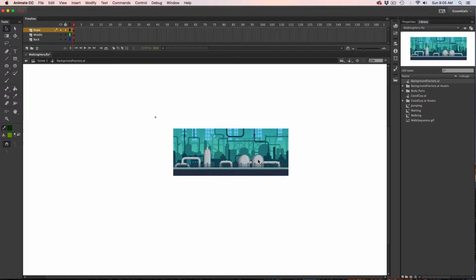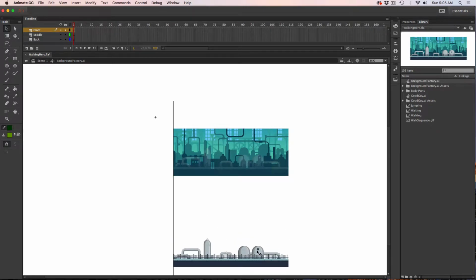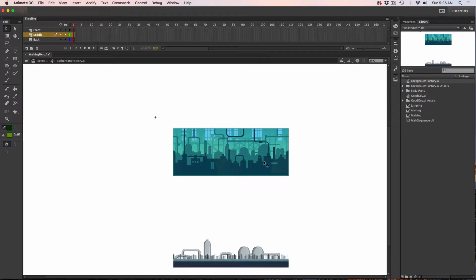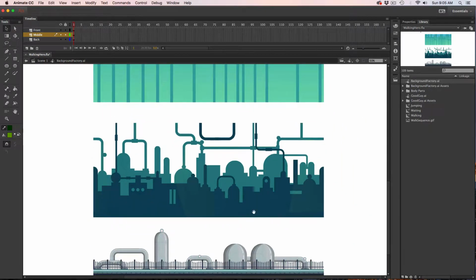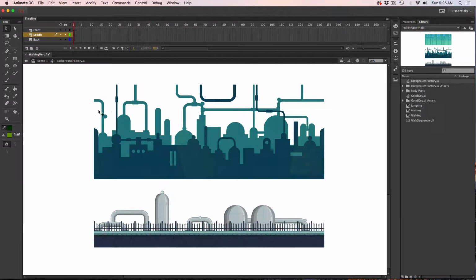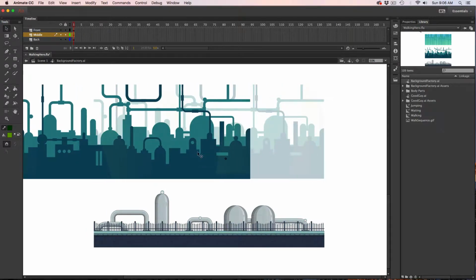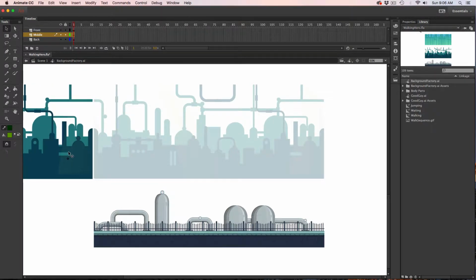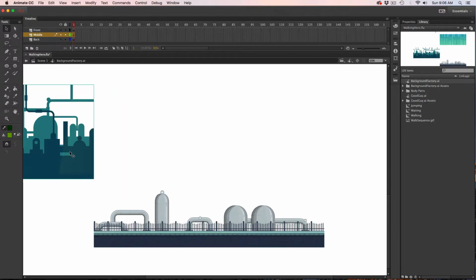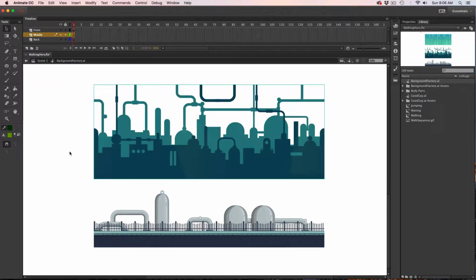I'm going to click and drag each of the layers down just to make it easier to understand how these are set up. And if I zoom in, the artwork is set up so that the left side perfectly matches and aligns up to the right side. And so as this artwork is scrolling along, when it reaches to the end, notice that the two sides will perfectly match up and it'll look like it's infinitely looping. So that's kind of how this is nice and set up.